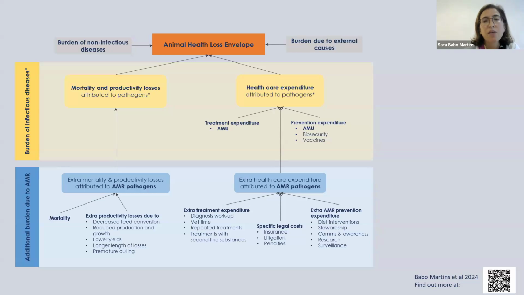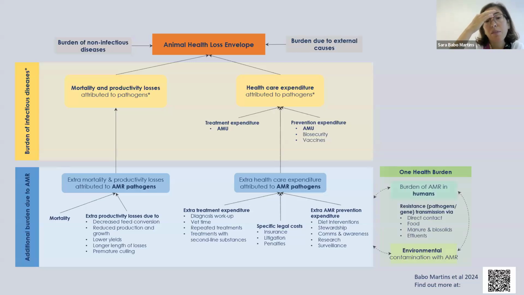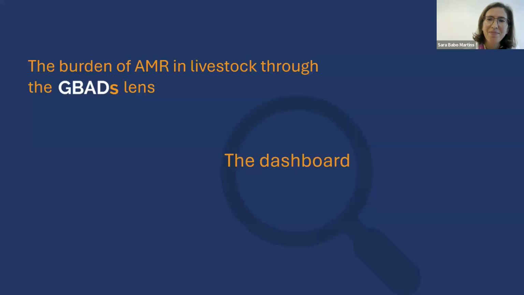Now, there's a part of this diagram, which is the One Health burden. So far in our work, we don't directly address the One Health burden, but we leave it there as a sort of compass for us, at some point it would become the ultimate goal, to be able to actually link up the two burdens. And I'll stop here and hand over the screen, the presentation, to you, João.